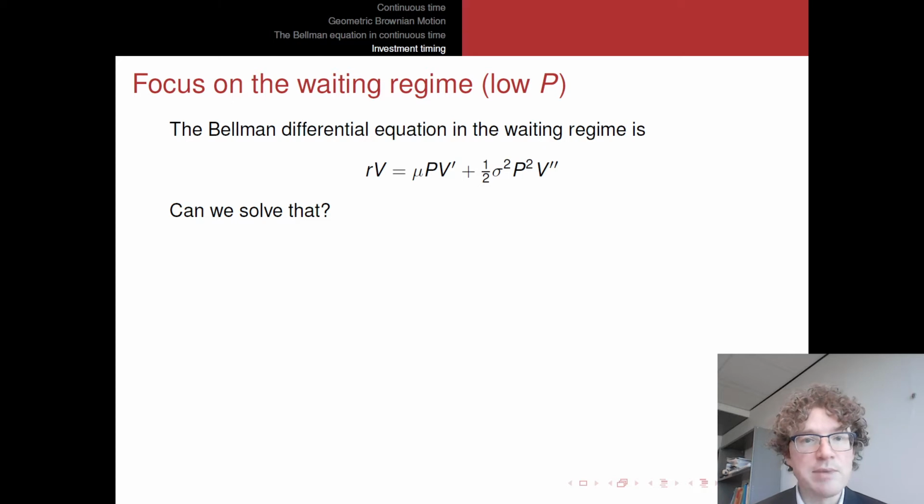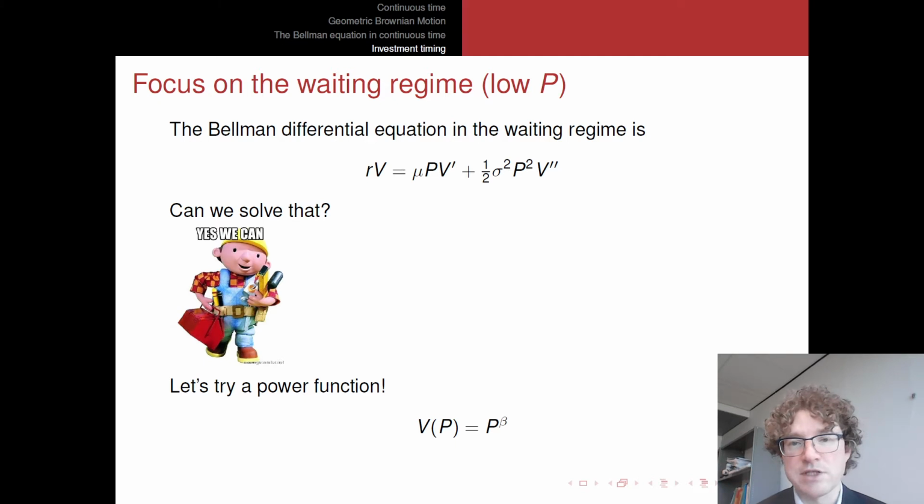So again, this Bellman equation is a differential equation, right? It's this equation. It relates the V of P to its derivative, V prime, and its second derivative, V double prime. And the question is, can we solve that? So, might look daunting, but let's be positive about this. A couple of years ago, when I started this course for the first time, I also had this picture, this slide actually, but with Obama, who said yes we can, but I decided it's about time to update that. So now I have this other guy, so now you know where Obama got his slogan from. So yes, we can solve this.